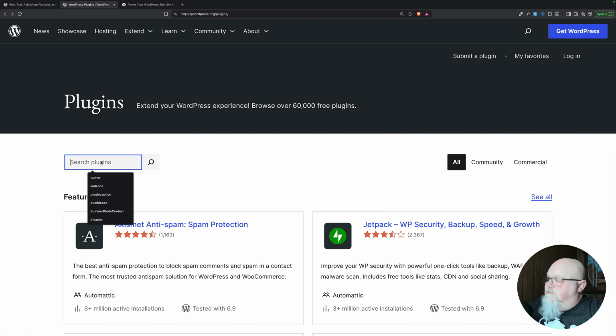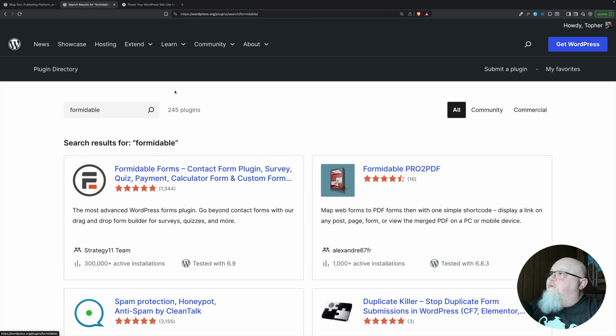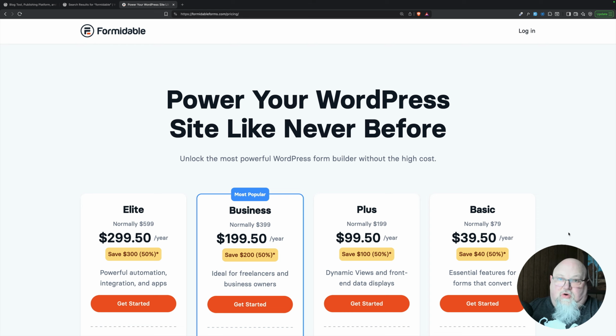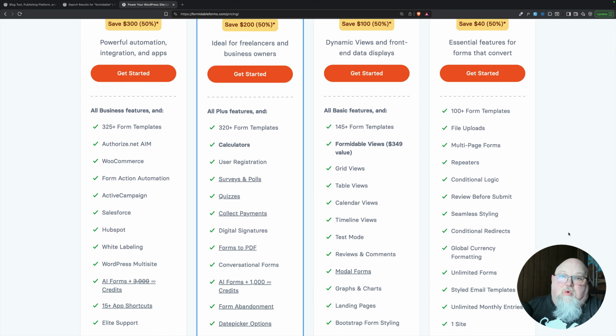For example, here's a free plugin called Formidable Forms. It's very powerful. The free version does most things that most people need. However, you can pay for an advanced version that gets more features, because more features let you do more things.